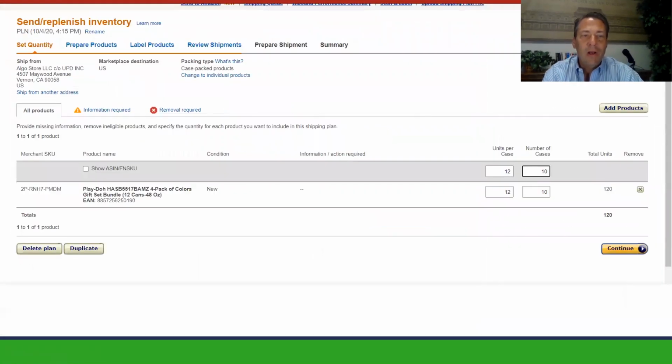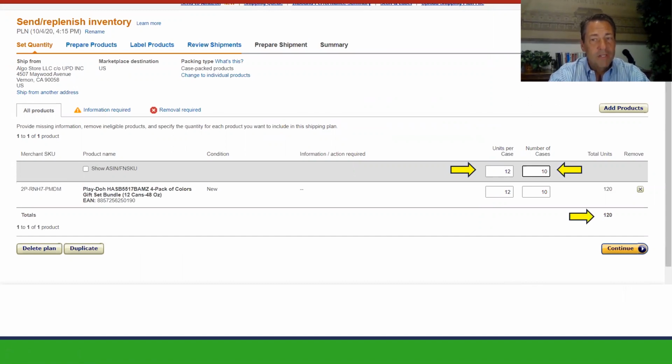All right, now we're going to get into the shipping plan itself. Every product that's shipped to Amazon, you've got to go through this. All right, so the first thing, some of this information will be already preloaded. Some of it you're going to have to input yourself. All right, so the first thing it's going to say, units per case. So how many Play-Dohs go into one box? Now, again, this is where you're going to have to be in communication with your supplier, which to me is a good thing. The more communication you have with the supplier, the better the relationship you can create. So it comes 12 to a case, and the number of cases I'm going to have is 10.